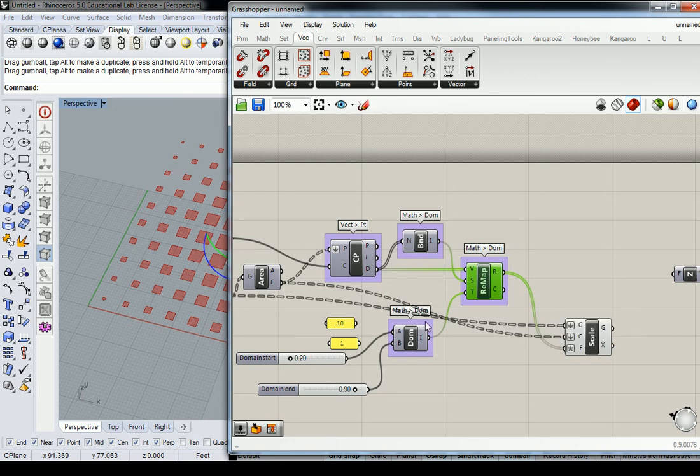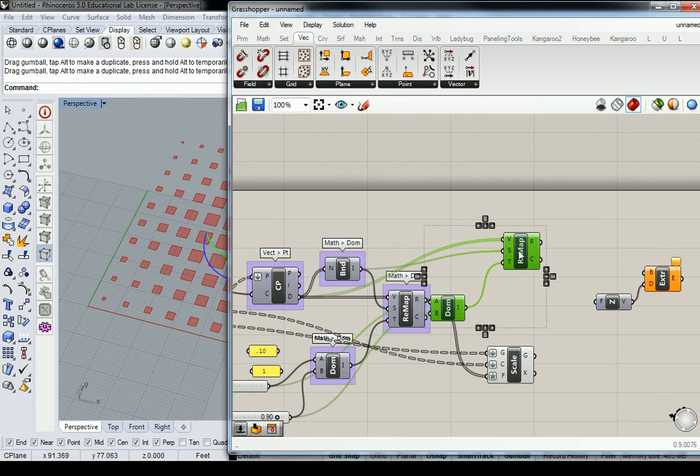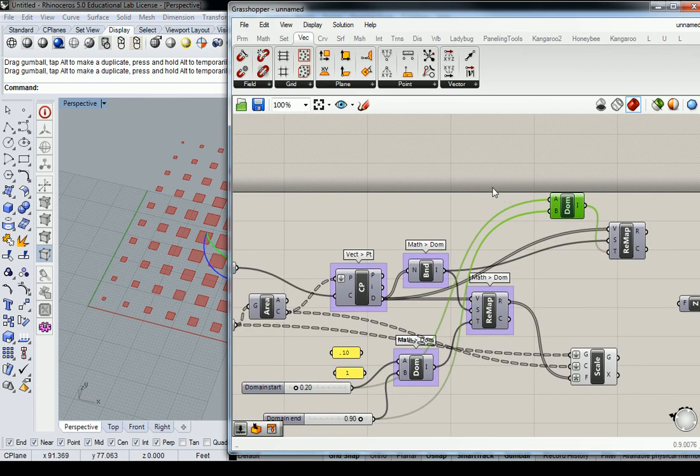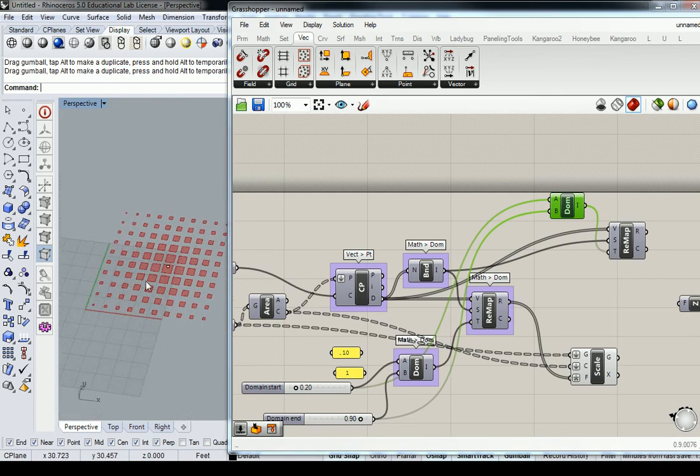I'm just going to copy the remap, the domain. Don't worry about the sliders. And I'm going to put 2 new sliders on it. These sliders are going to have my new minimum and maximum values. So I know that right now this grid is measured in feet. Yours may or may not be. So right now this is like 75 feet wide.